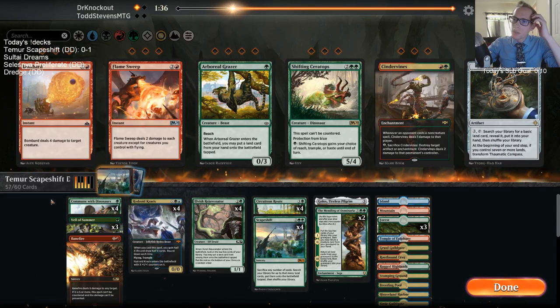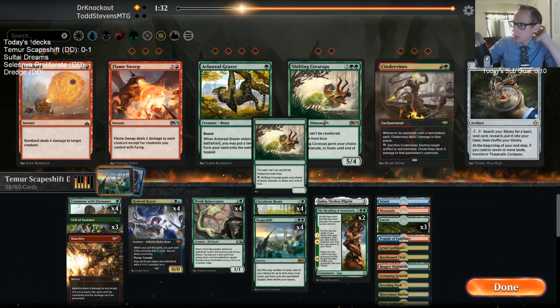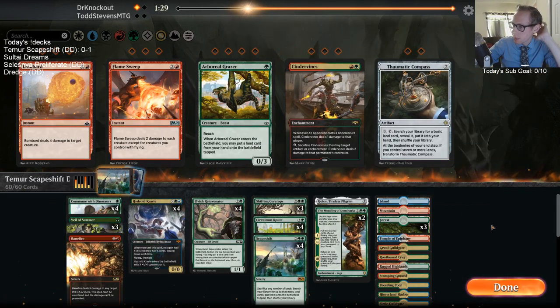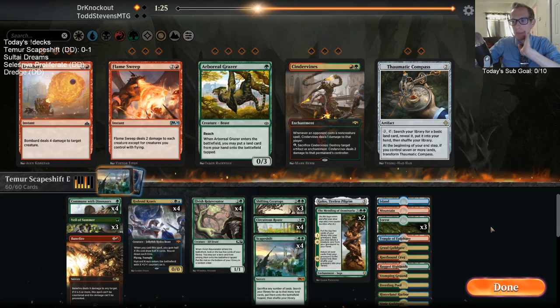So I don't really want Compass or Grazer. But the thing is, I don't really want any of these other cards. I guess I'm playing Ceratops. I don't even think Ceratops is really that good here, but I guess it's better than anything else. I think Ceratops is better than Cindervines.